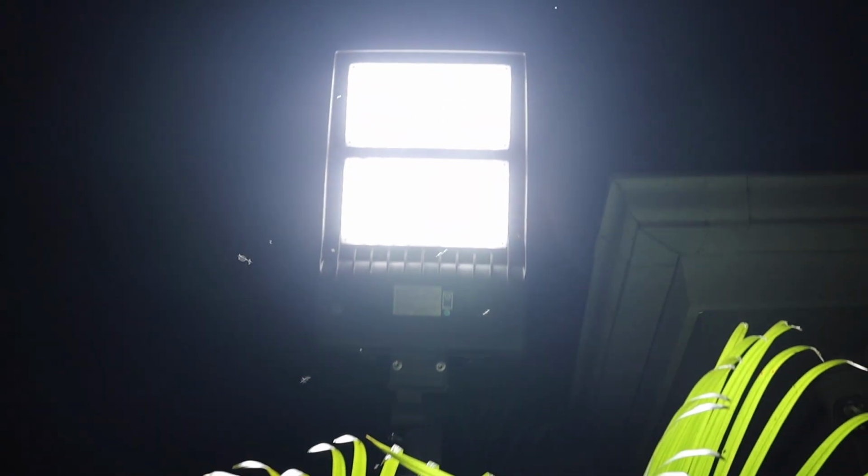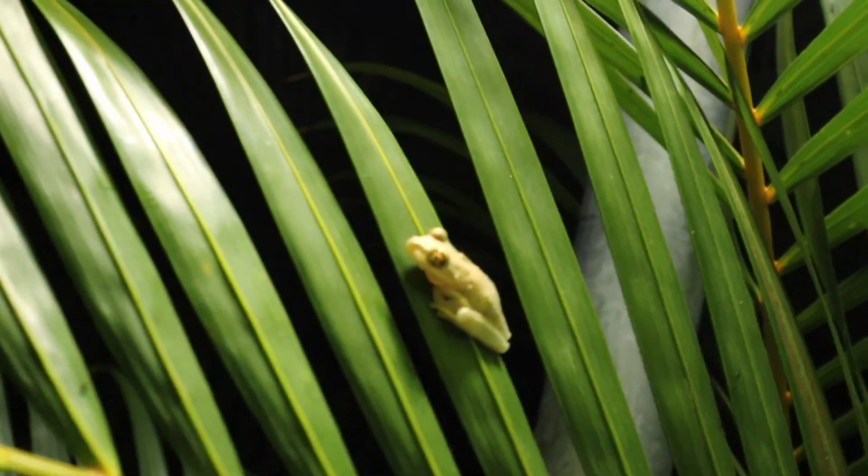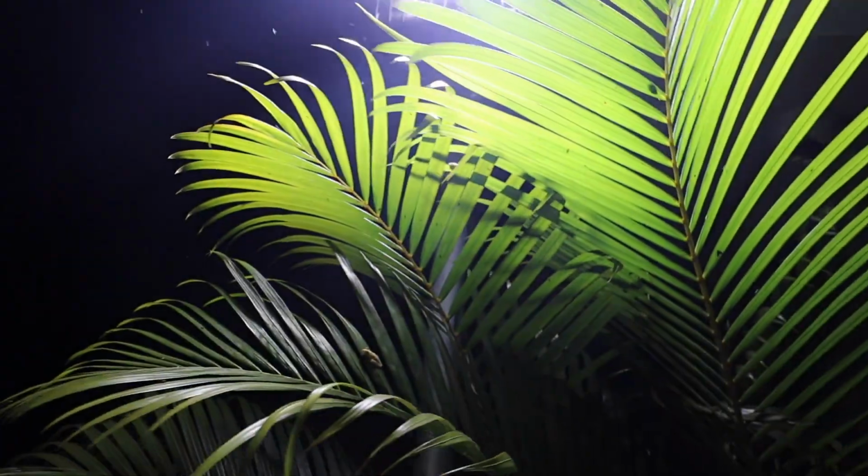No fellas, it is not 10 in the morning. It's actually 10 p.m. Yesterday, Hector was here and he installed this light. And there's a lot of bugs around it, right? Well, that then brings in the animals. You can see right here is a tree frog waiting for a bug to land. Oh, there's another one. He's right there. He just jumped up right there. There's his feet. Look at all the bugs on the leaves. They're loving life right now. But the whole backyard looks like daytime.